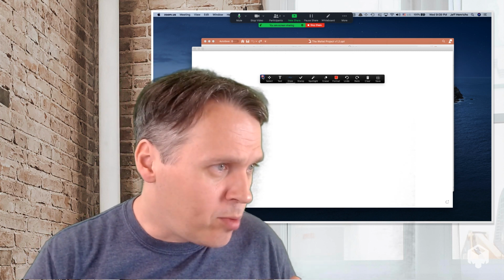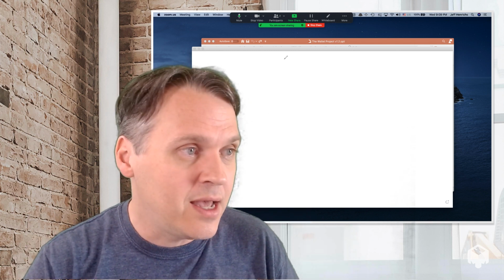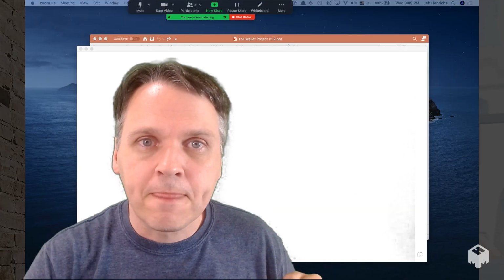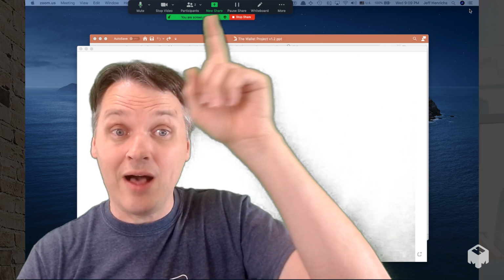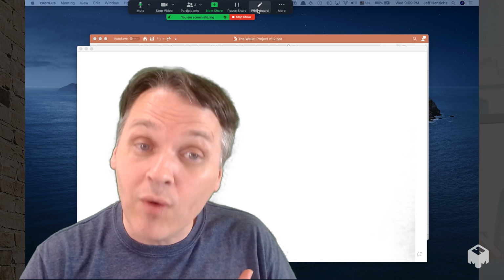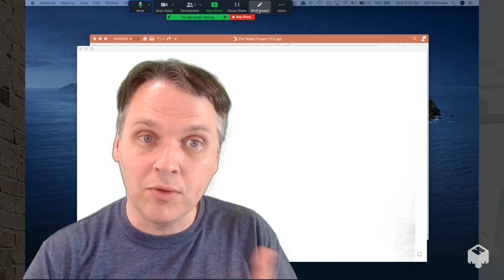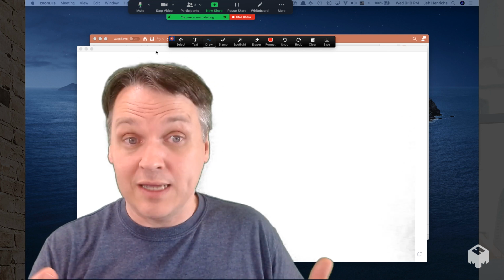Now, if you lose the toolbar, accidentally you hit X and it's gone, you can always bring these toolbars back by clicking. Let me make this a little bit larger for you so you can see it more easily. There is a sharing toolbar across the top while you're sharing something, and right here at the end there's a pencil, and that pencil says right now whiteboard, and if I click on that, it brings my tools back. You can toggle on and off to hide the tools. And it's called whiteboard because I'm sharing a whiteboard.